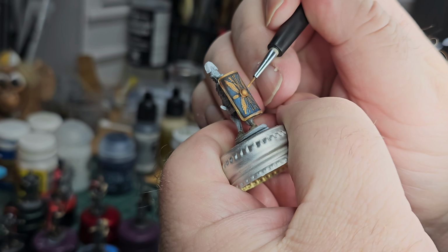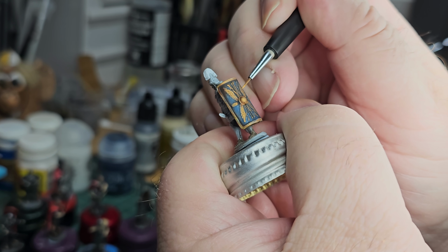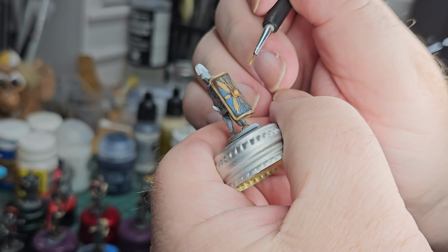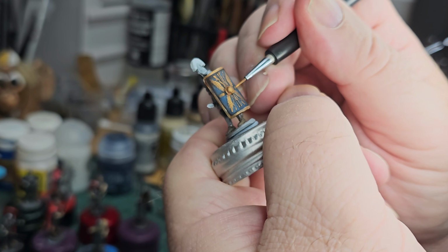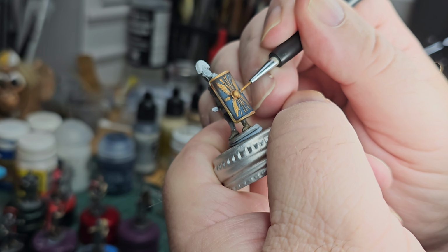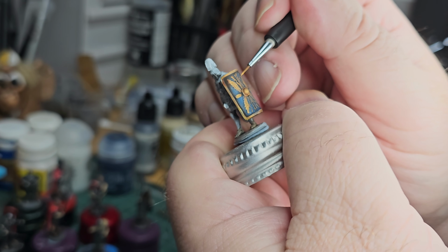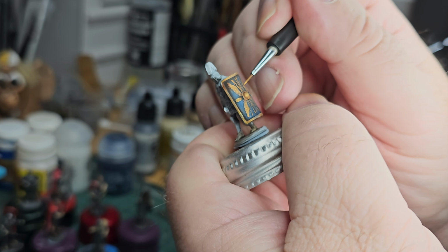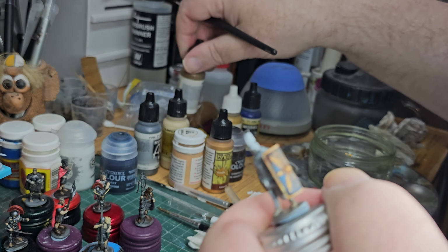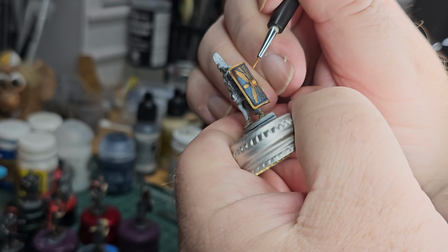With this greedy gold, you just want to put it in the areas where it's going to emphasize the detail and so on. The other gold that I used, which was this one here, it didn't... It's a bit wimpy or something. I don't know what you'd call it.